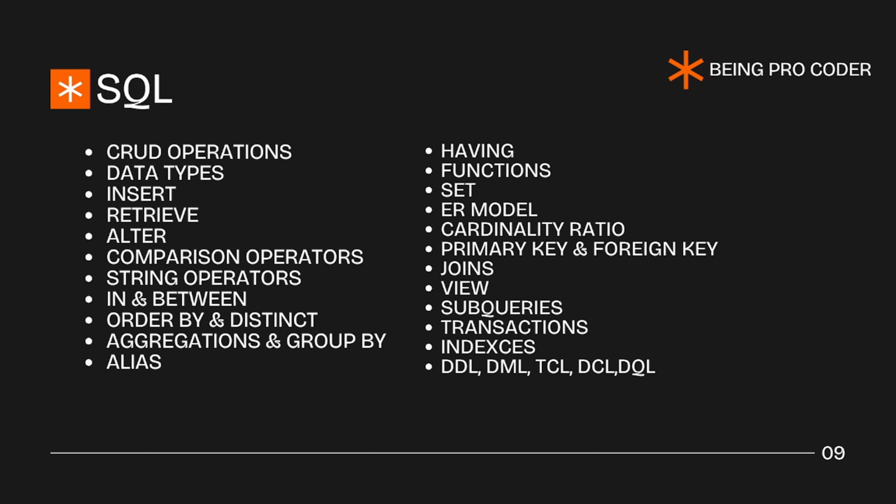DDL, DML, DCL, DQL are all the queries that can be used but divided into different parts: data definition language, data manipulation language, data control language, and data query language. Coming to DDL, we have create as an example. Coming to DML, we have insert, and DCL we have grant, and DQL select.